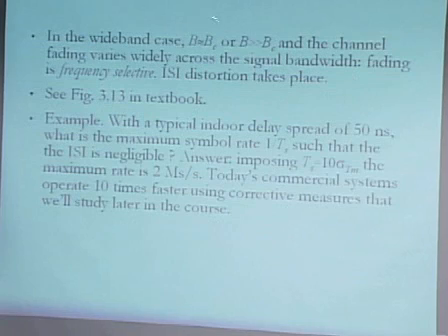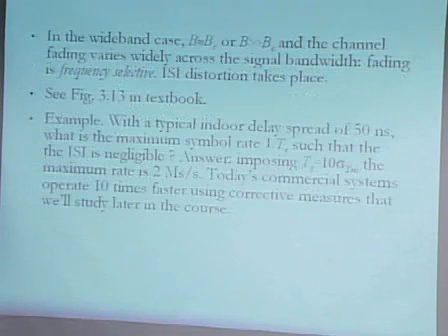And so we have that the bandwidth of the signal is comparable to or even bigger than the coherence bandwidth. And so different parts of our signal in the frequency domain are going to fade separately. So we send this signal in the frequency domain, and some part of it is going to fade down, another part is going to fade up, and so the whole thing is going to be reshaped. Okay? There's a very useful figure in the textbook, figure 3.13, that illustrates this point. So take a look, please, after the lecture, and it'll help you clarify this point.